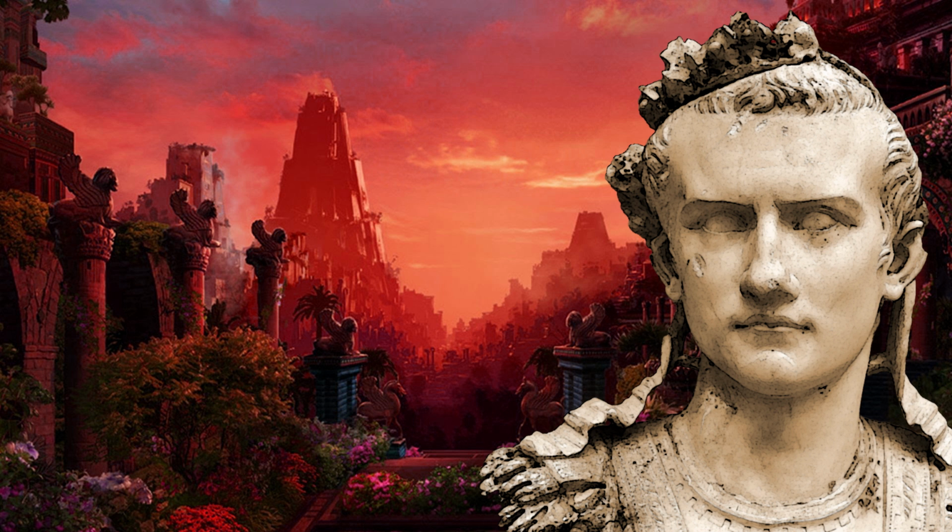As far as motives for the Weld-Blundell Prism specifically, it is possible that the ancient scribe wrote the text to demonstrate that Babylonia had always been united under one ruler. It could have been intended to suggest that the rulers in the different cities had rule over the whole region, or the list could have legitimized the political goals of the ruler of Larsa at the time of the writing.